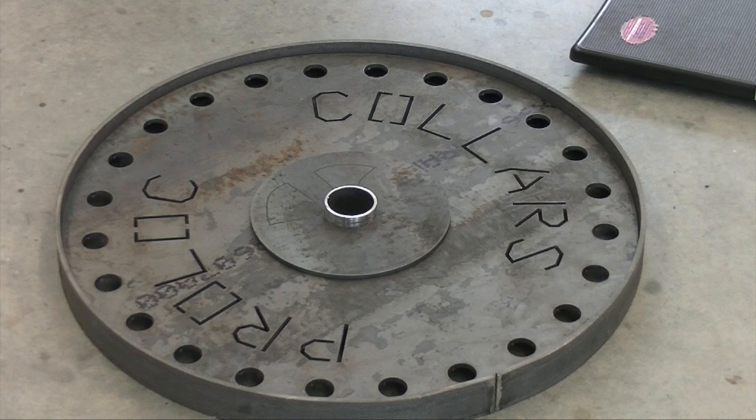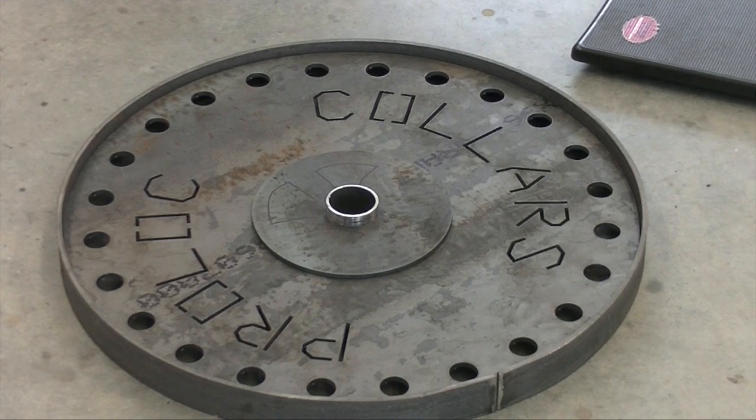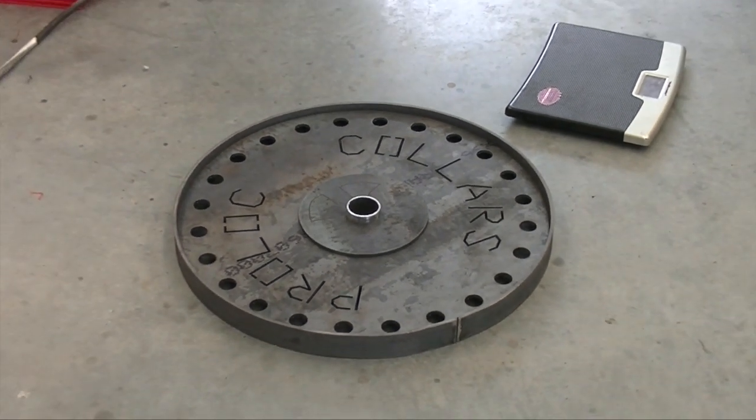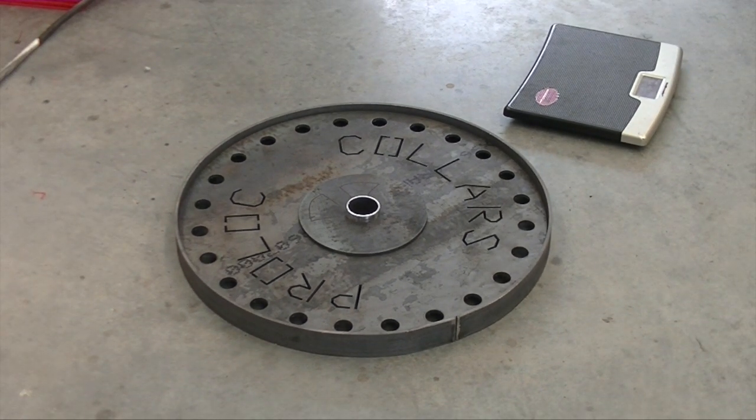Alright, so we're just doing our first test fits here just to make sure that everything is right. We did weigh it — we'll zoom out a little bit too. We've got to shave a little bit of weight off this. We're shooting for 45 pounds, and in Fusion 360 when I did it I told the material that it was steel and Fusion was telling me I should come in right about 45, but we're coming in at about 52. I don't know if it's a difference in the density of the material, but it was definitely close.